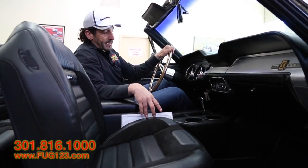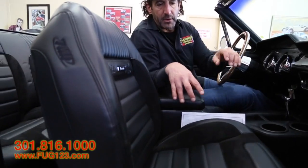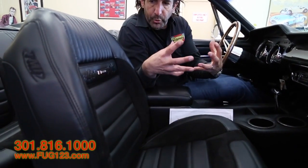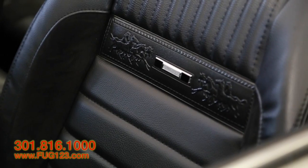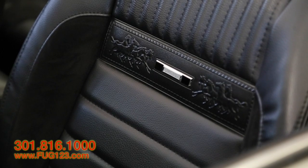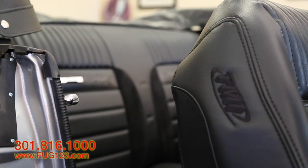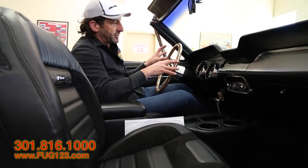Okay, so welcome inside here. Let's check this thing out for a second. The TMI bucket seats, but check this out. Not only are they new style seats, so they have a lot more comfort and support and things like that, because this car makes a lot more power than stock, but it's also done in the upgraded pony interior. So the pony interior transfers all the way to the back seat as well, and looks really, really nice there too. All new carpets, kick panels, dash, gauges, all right?